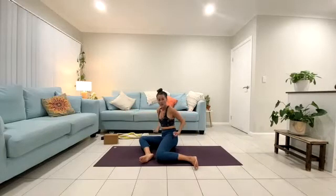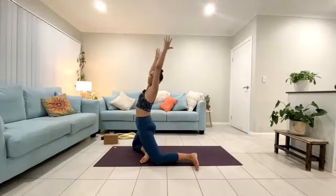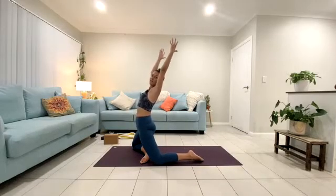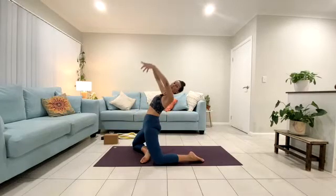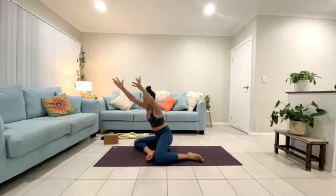Reposition yourself. This time I'm just going to show you. If you know what you're doing, you can do it. Otherwise, as we come into this position, level 3, we come onto our knees and using the strength of our glutes, our legs, our hips, we lift and we stretch. And you can curl that back foot under you as you stretch and support. Use the strength of your legs as you lean into it if you want a little more back bend. Then you come down, swap to the other side and lift.